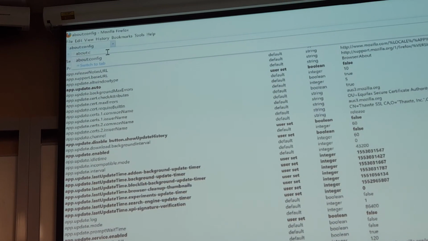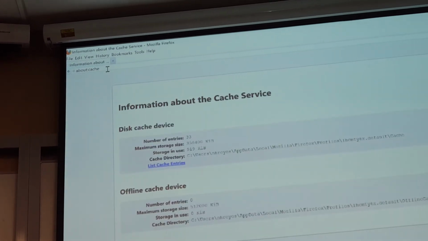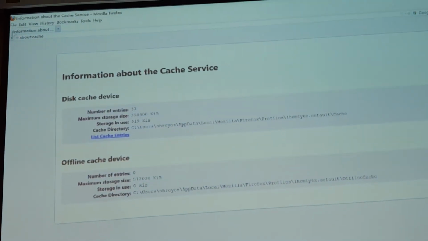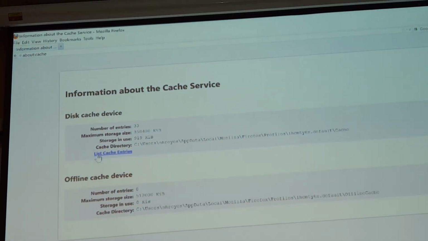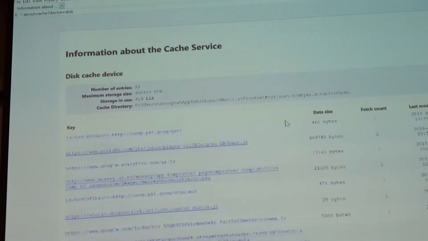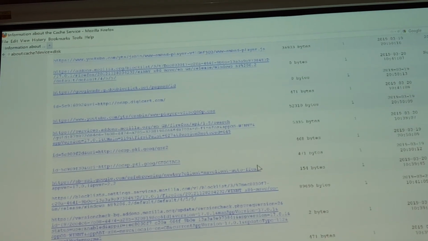Cache. So there's a cache here. We can look at the entries. What do we have? Okay, this is in the storage. You see everything I access is stored in its cache. So there's a cache in your browser, and also there's a cache in the web proxy server.